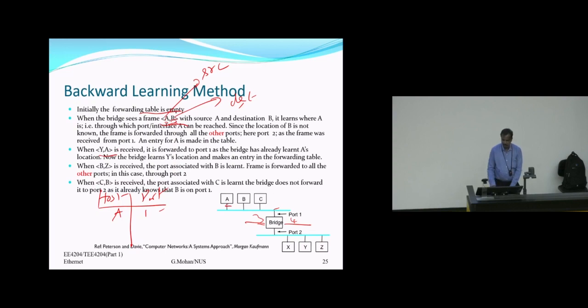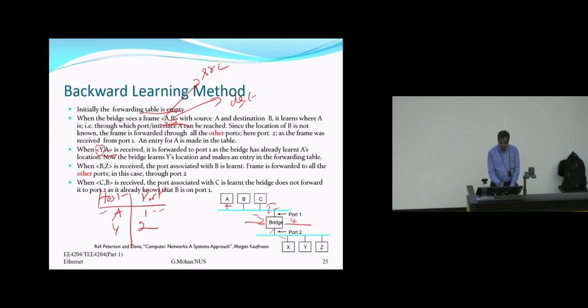Now it receives, let's say, Y comma A. So Y comma A is received from this side, port number 2. So once it looks into the source address, it is Y. The frame is received on port number 2, so it makes an entry, Y2. Right? But the destination is A, so first it has to look up the forwarding table. Yes, there's an entry for A. It has already learnt A. It is on port number 1, so it will forward it to port number 1. It will not forward it to port number 3 or 4, because it knows that A is on the side of port number 1. Is that okay?